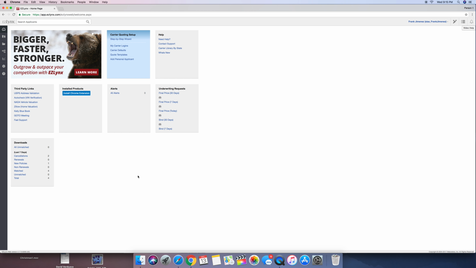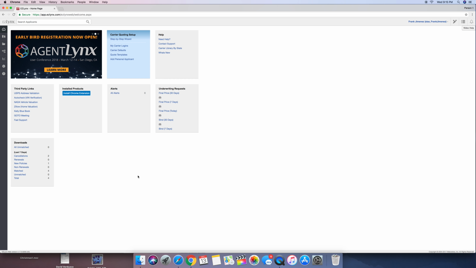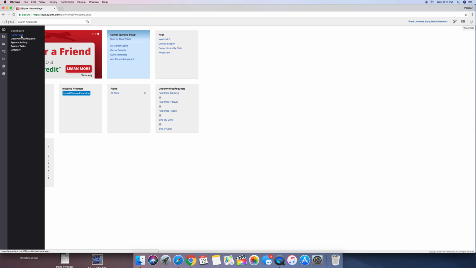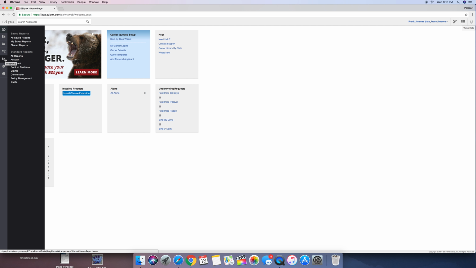So here's how this works. It's a very simple dashboard. I haven't used it much, but it's going to be populating the more that we use it. So on the left hand side right here, if you hover over it, this is just dashboard stuff. Right here where this little folder with the man, this is where we're going to start our quoting, but I'll come back over that. Right here is where we have policy, transactions, commissions. Then you have like campaign, sending you emails, save reports, stuff like that, settings.